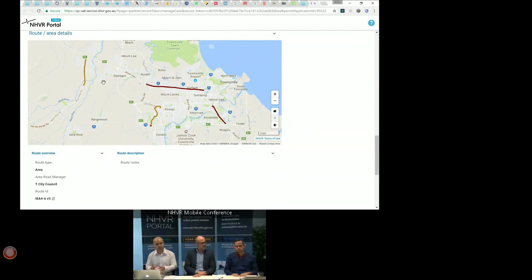You will always receive now an application for routes that are geospatially encoded for single route to areas. We also have network type applications, which are for, say, permit schemes or radial areas.